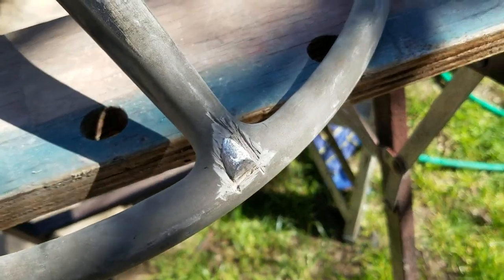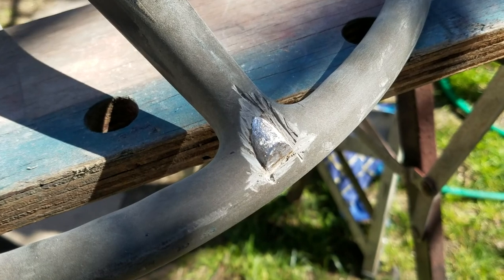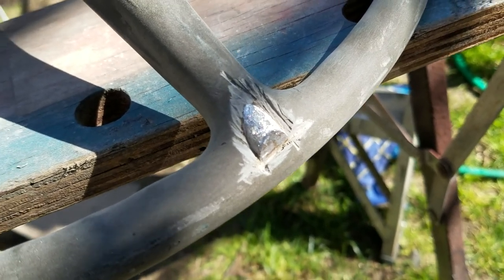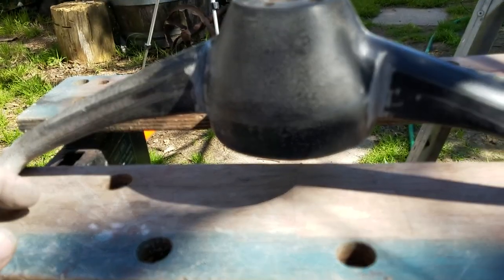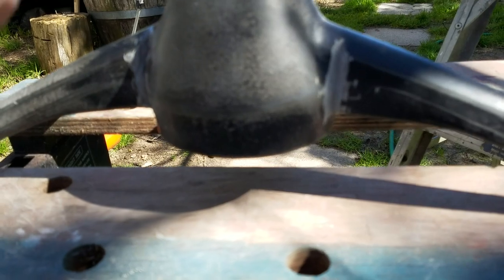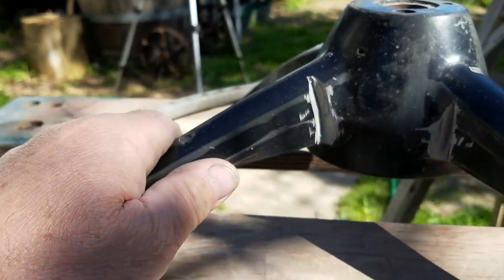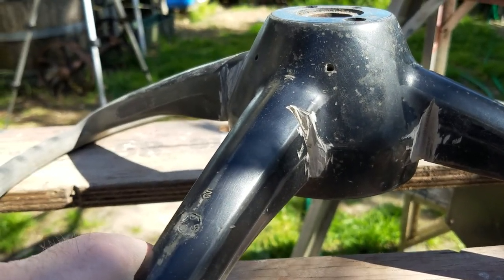These are cool little tools — you can do so many jobs with them. In this part, the steel was exposed and started to rust from people's sweaty hands, so I've had to dig right back in to get rid of the rust, because I don't want it to continue under my new epoxy. Washing the steering wheel first made a big difference — where the cracks were, the water seeped in. As I was grinding, the wet dust coming out was quite different to the dry dust of the plastic, and I could tell when I'd reached the bottom of each crack. They're quite deep, but it's going to be a really easy fix.